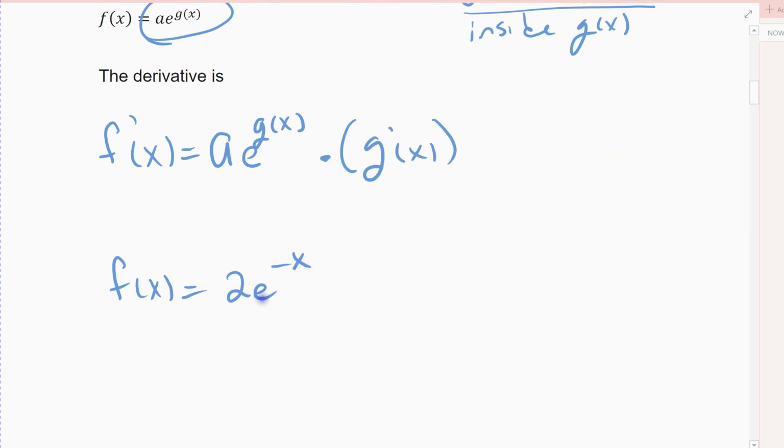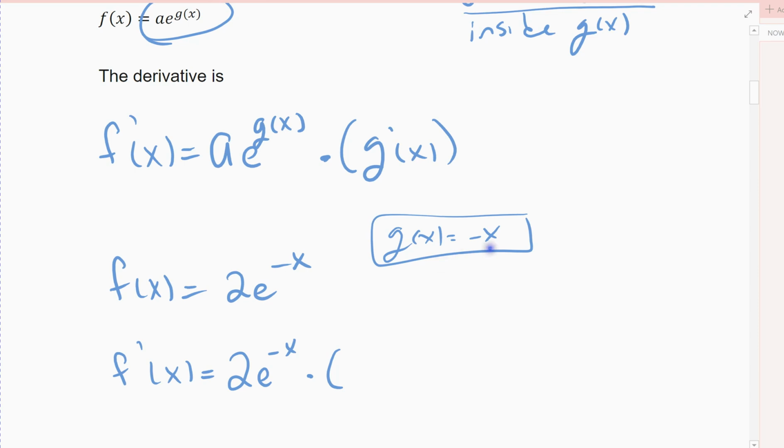And again, it could be as simple as the decay model, 2e to the negative x. Since we've got a negative up here, the chain rule applies. The first step is to write the original function down, 2e to the negative x. But then I'm not done yet. The decay model, remember, decay means decrease, so the derivative should come out negative. The only way to get a negative out is to remember I've got to multiply by the derivative of the inside. So g of x in this case is negative x. That's the function I look at. The derivative of negative x is negative 1. And so that derivative is negative 2e to the negative x. And that's the chain rule.